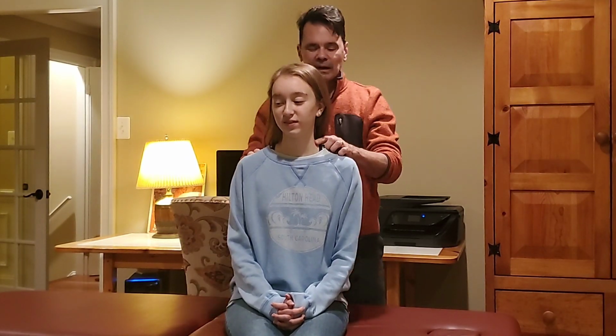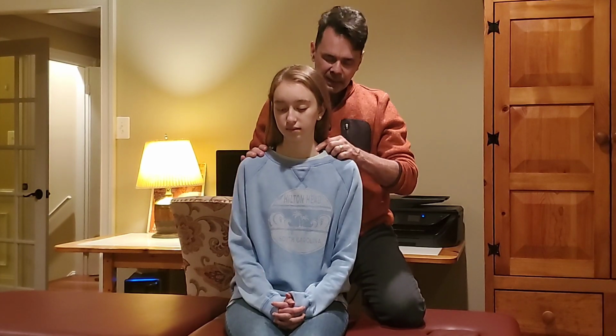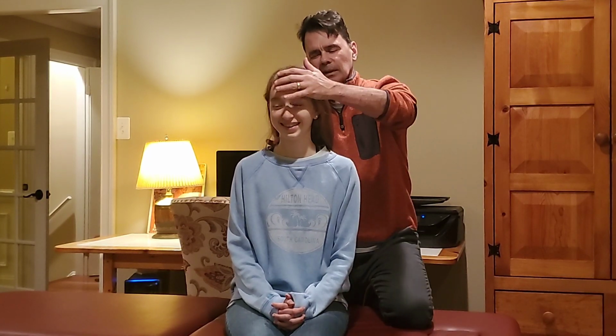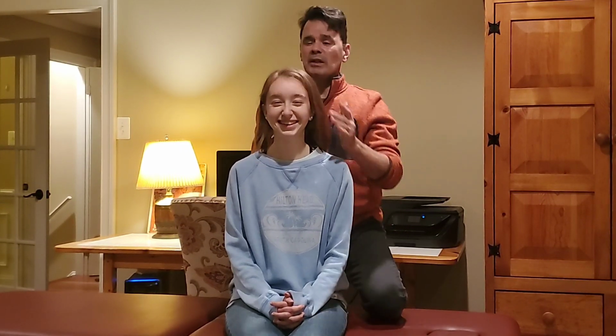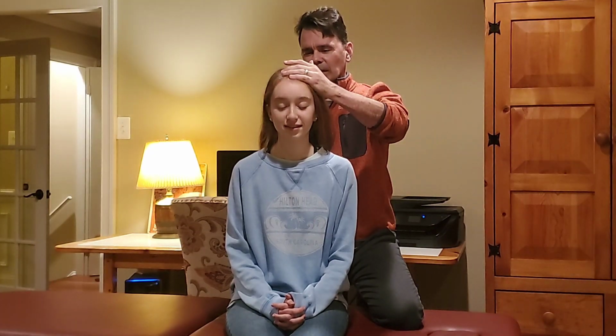So anyways, very interesting. So we have to adjust the shoulder blade, the wrist, and this, and then finally, the base of the skull. Oh, I'm sorry, sweetie. When I push at the base of the skull on this, that's the beast. And did you say you were having a headache too? Yeah, and backache too. Okay, so we'll get that as well.